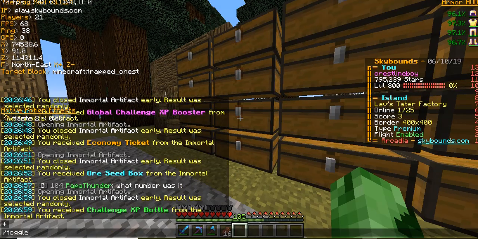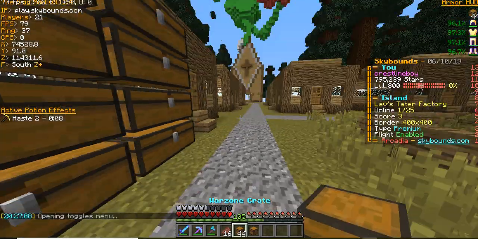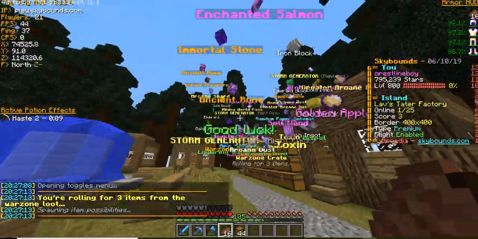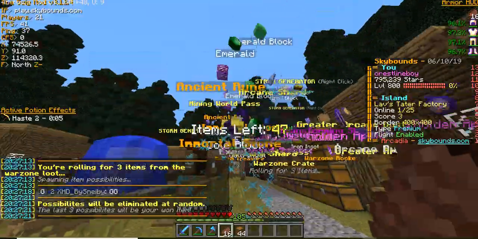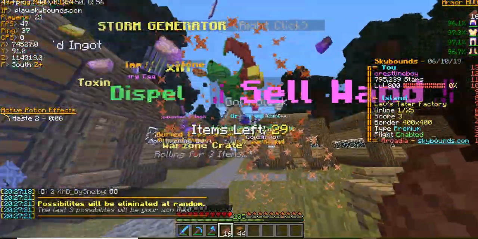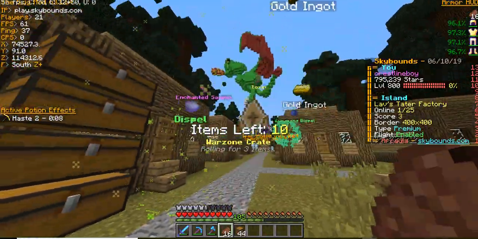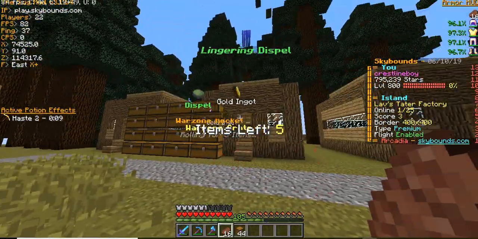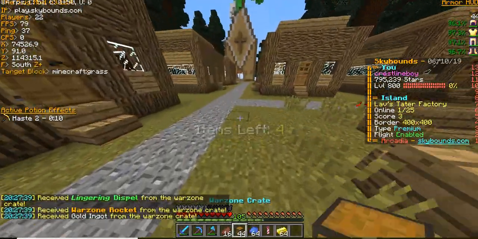Not too bad. We'll throw all these in the chest. And then for the Warzone crate, we're gonna just toggle. Actually, we'll do one of them. Toggle on, just so you guys can see this again. It's pretty cool. I obviously won't do it for all. Maybe I'll do it for more than one. I don't know. Let's see. What could we get? There's still an immortal stone. Ancient runes. Let's see. Come on, immortal stone. Come on. It disappeared. Yeah, we got trash.